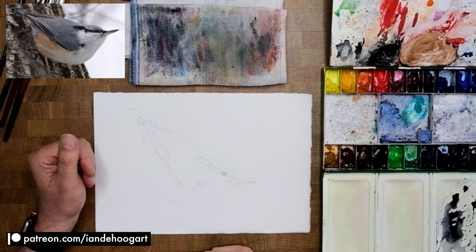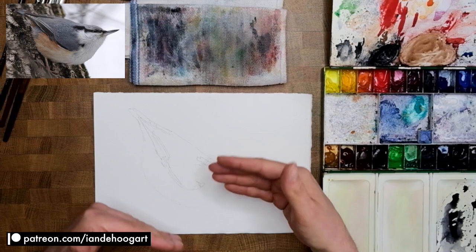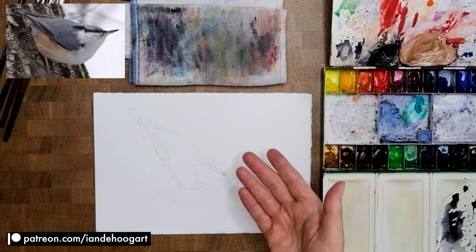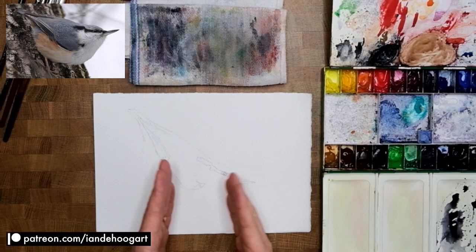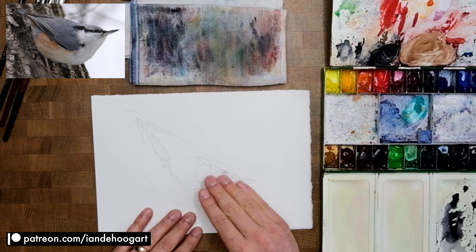So I'm always interested in some type of traditional focus in a painting where you might have a background, midground, foreground, and you're going to put your subject somewhere in there. So even though I have just one subject in isolation, I tend to think about it similar to this kind of foreground, midground, background idea. That means somewhere in this shape, I'm going to want to focus. And then I will treat different areas of this subject differently as I would maybe in a landscape. So it's always going to be the face for me. I'm trying to bring the viewer to this area.